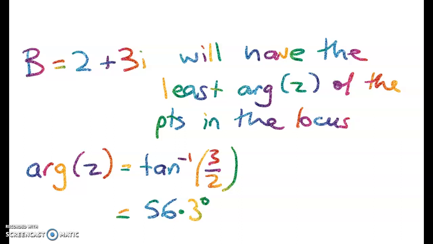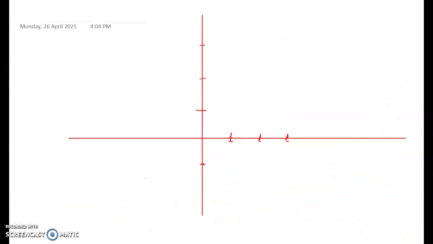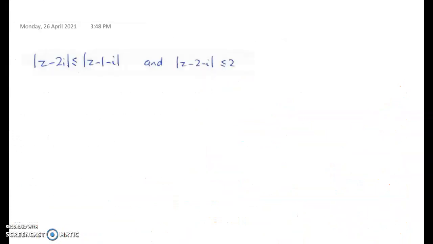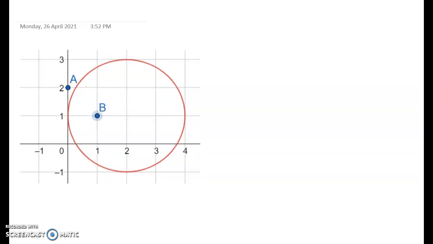Now what I want to do now is to show you how much better it is if we've got a nice graph. So I've done some geogebra pictures so here's the first one. That's the bad one. Here we go. Okay so there's my circle drawn nicely. Now you can draw it that nicely if you take in a ruler and a compass to the exam. And the thing that becomes very clear on this is that the coordinates of this point at the top here are a nice 2 plus 3i. So that's with the circle on it. And now these are my two points for doing the perpendicular bisector.